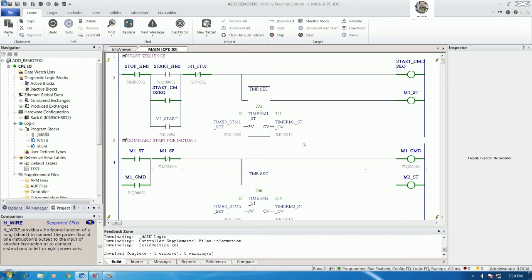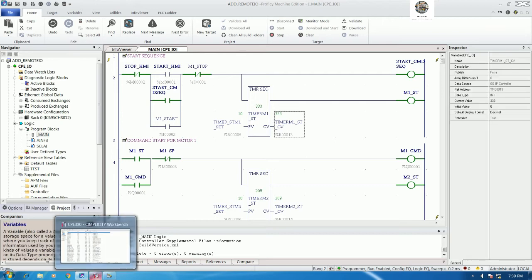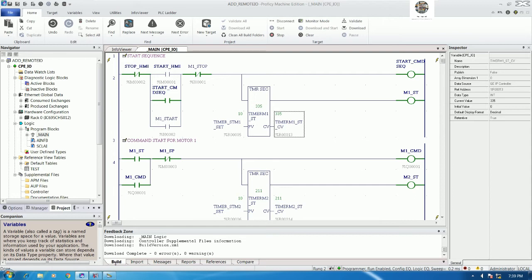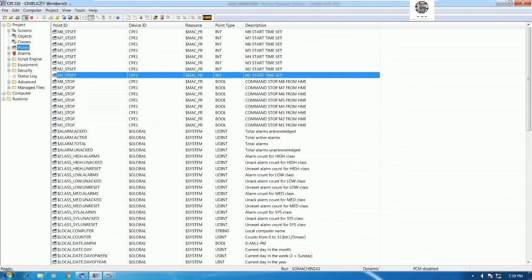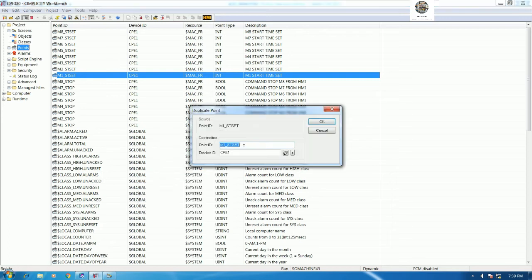And then we need to create the point to show this data, right? Start from version S13. So this one, for example M1, can duplicate from here. M1 time start status, yes.